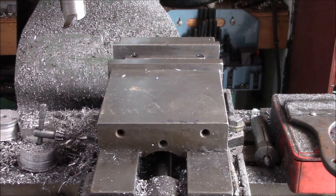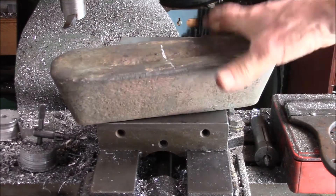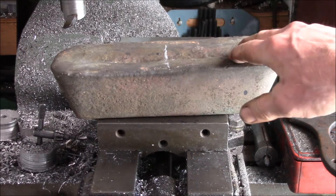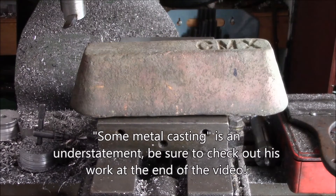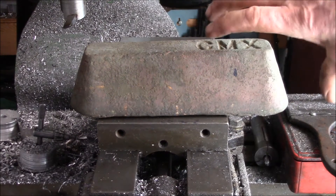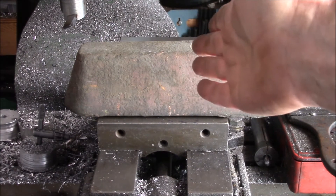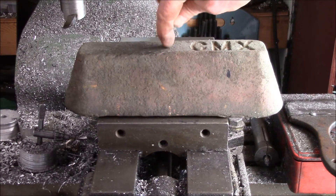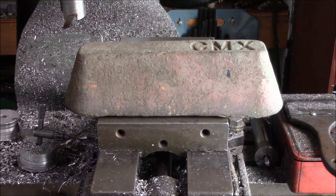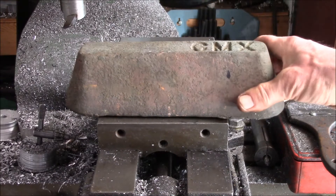Good afternoon YouTube. I've got a bit of a different project today. I've got a couple of these bronze ingots — they weigh about 20 pounds, maybe 9 kilograms. I don't know if these are silicon bronze or aluminum bronze. A neighbor does some metal casting in his garage and he's picked up a bunch of these ingots. The problem is his crucible is only big enough to hold roughly half of one of these. He had been cutting these in half on an abrasive chop saw, but it takes a long time and you waste a lot of material because of that thick abrasive blade — supposedly fairly hard to cut.